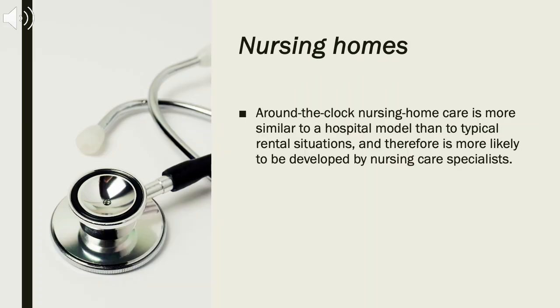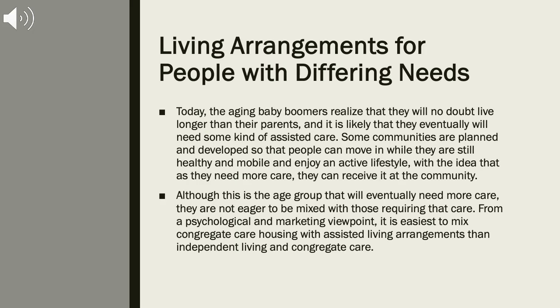Nursing homes. Around-the-clock nursing home care is more similar to a hospital model than to typical rental situations, and therefore is more likely to be developed by nursing care specialists. Living arrangements for people with differing needs. Today, the aging baby boomers realize that they will no doubt live longer than their parents, and it is likely that they eventually will need some kind of assisted care.